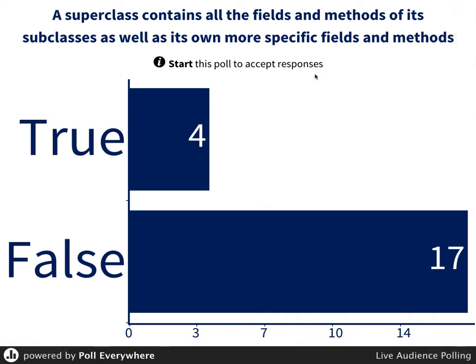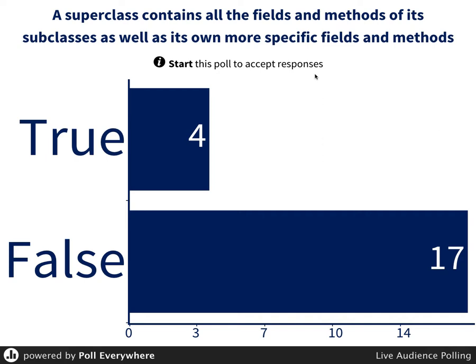A superclass contains all the fields and methods of its subclasses? Not necessarily. If I'm subclassing, it's because I want to add additional methods. If I was going to talk about which one is bigger, 90% of the time, the subclass is greater than the total of methods and properties of the superclass. The superclass is small. It gives you a base of stuff that you can use, and our subclasses add to the superclass. So there's going to be stuff in the subclass that the superclass does not include, right? So in this case, it's easily false, right?